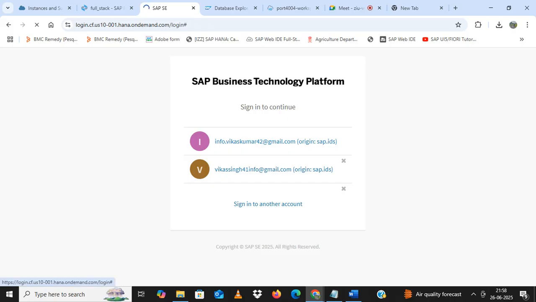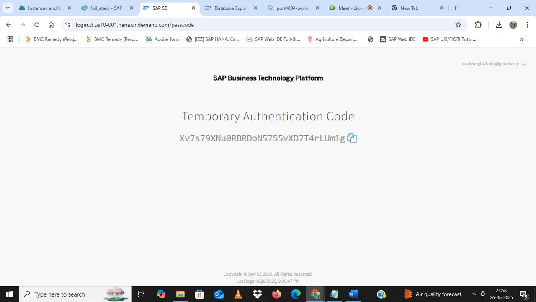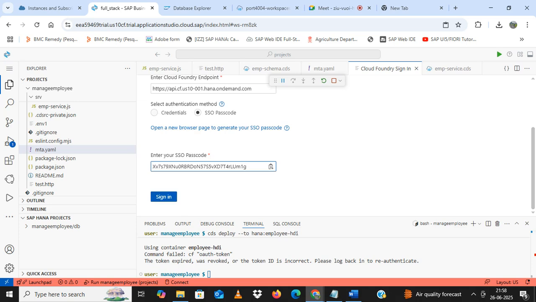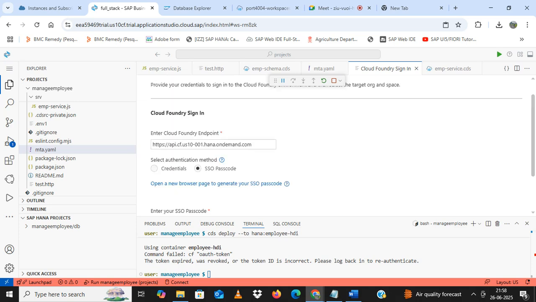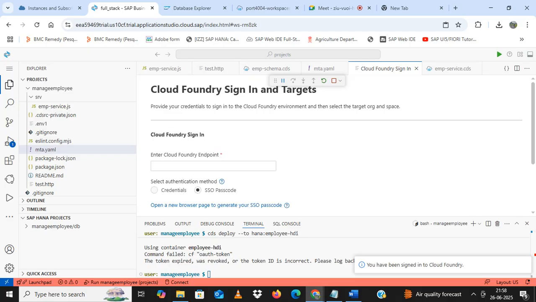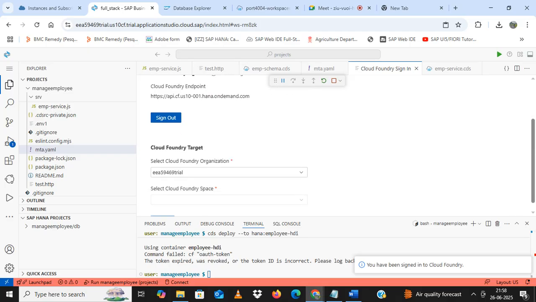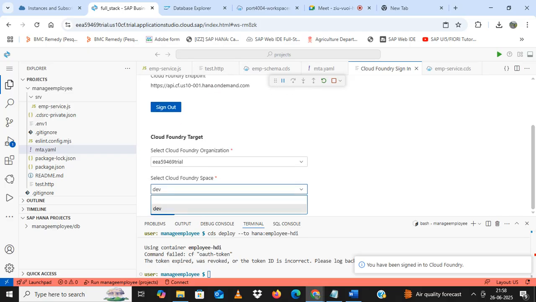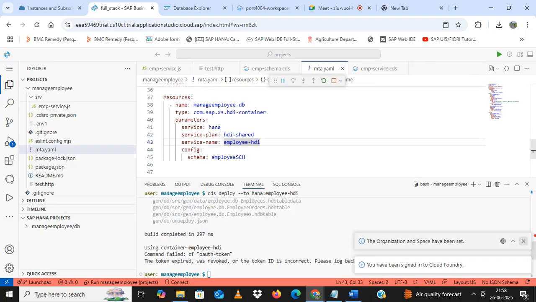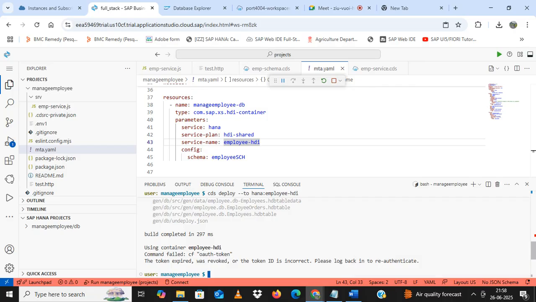Log in with the correct email ID to get the temporary password, enter it here, and click on sign in. Now it's done.